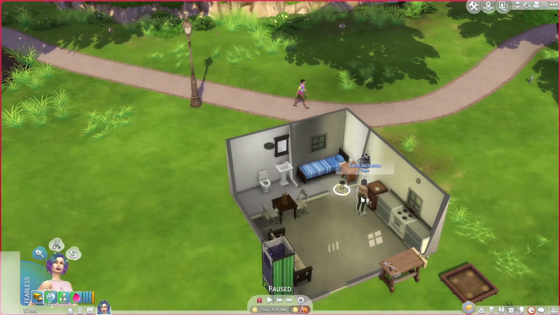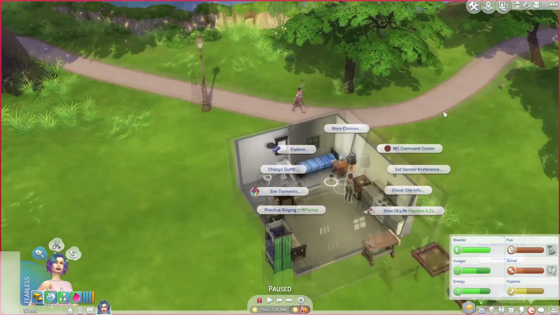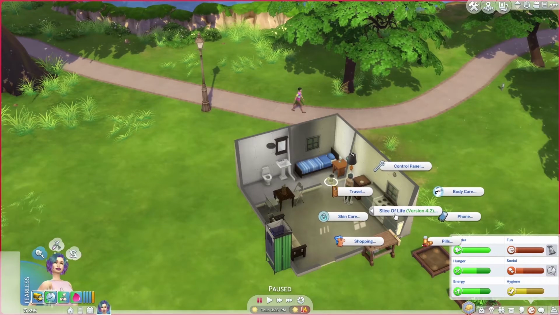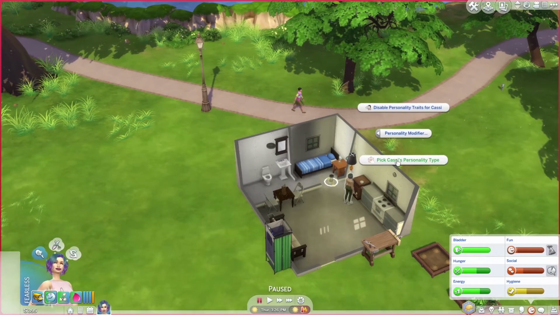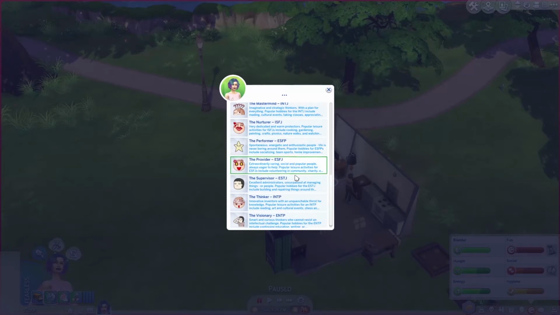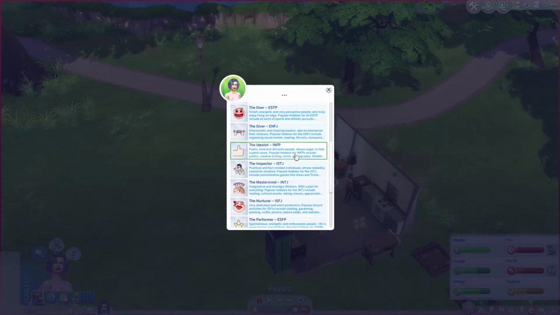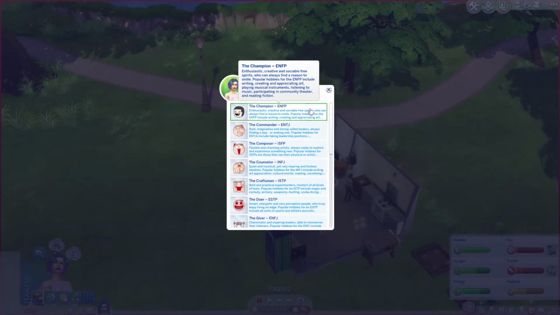How do you select it, though? I don't understand. Where might I go for this? I really don't know. There we go. Slice of life. Let me see. Where would I go for the... Pick Cassie's personality type. I guess we're gonna do this. But it doesn't say everything. Oh, okay, it does. Okay. Oh, Lord. Alright, I'm gonna fast forward through picking this so y'all don't have to sit through it. Yay!